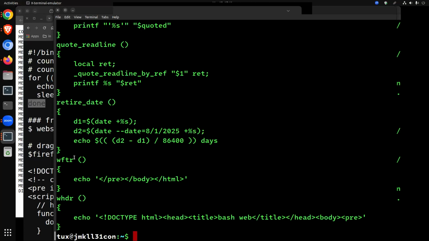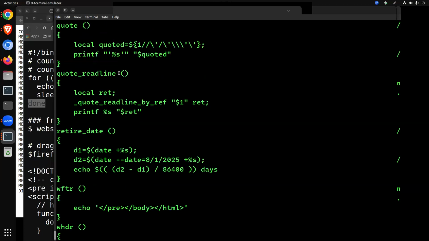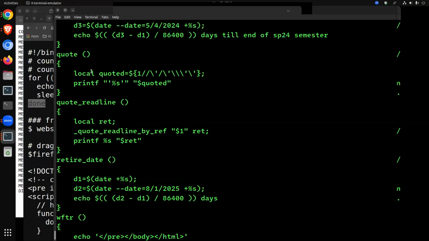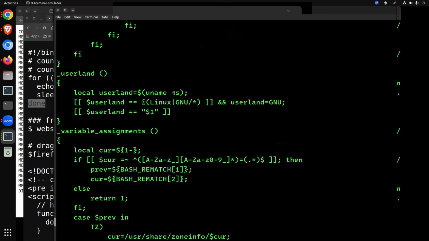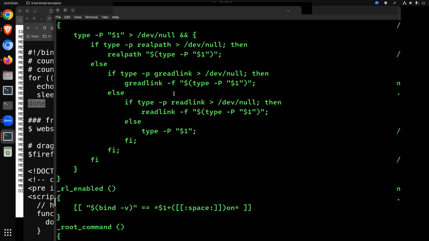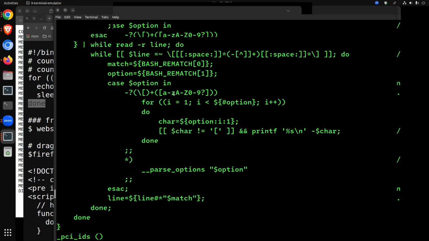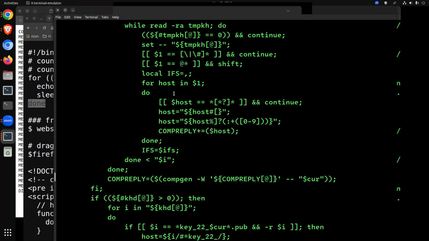There's my footer, my header, retire date. Now, quote, readline, I didn't do that one. I didn't do this one either. But there's a lot in here that are automatically enabled when you log in.